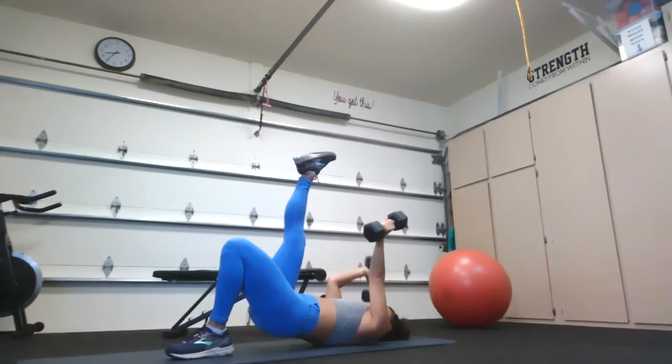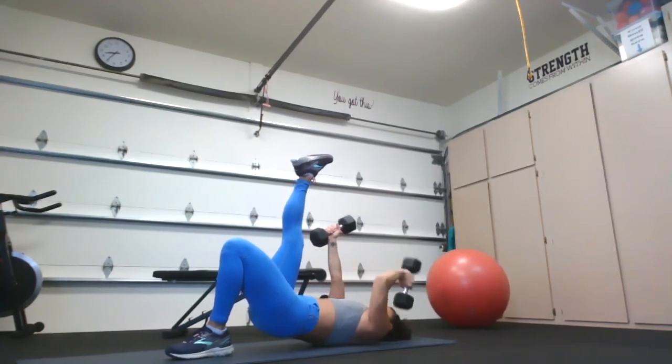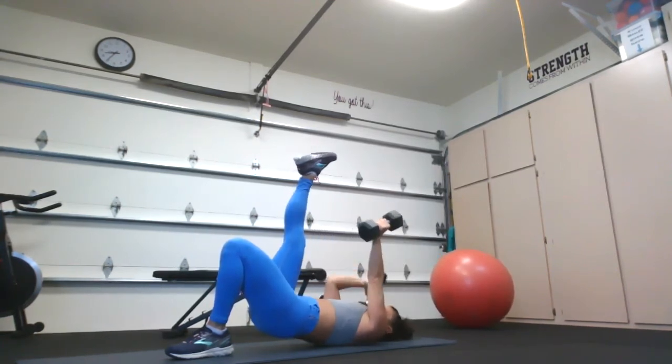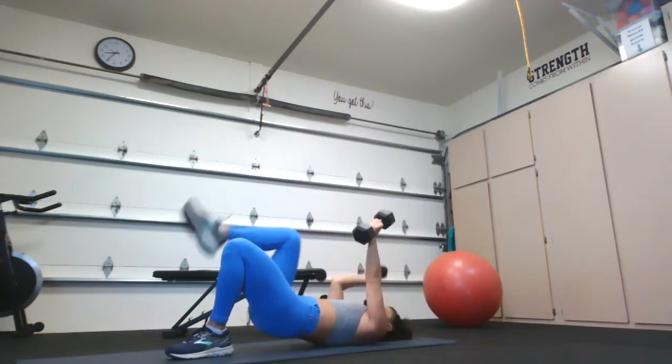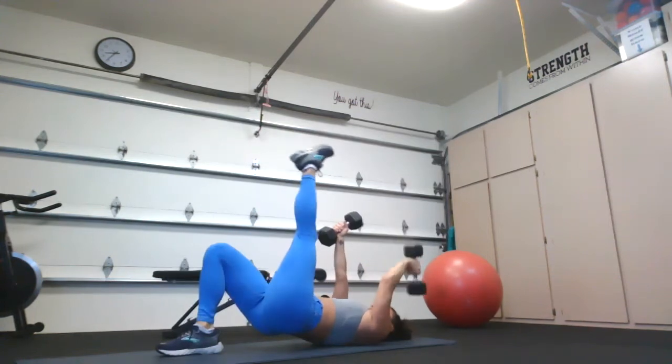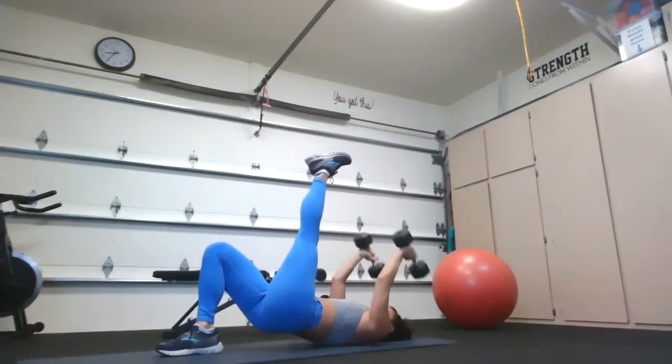Focus. Maybe you alternate your arms if you start to fatigue. Focus on the back of those arms. If you've got one leg up, switch, guys. We're halfway.